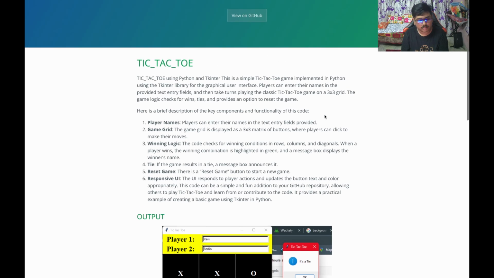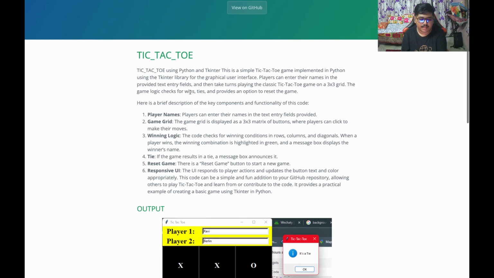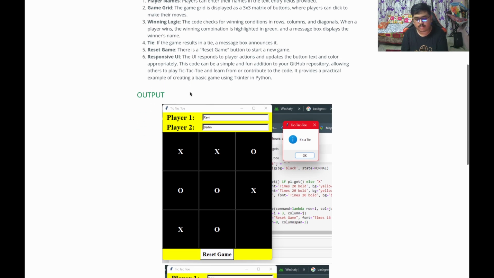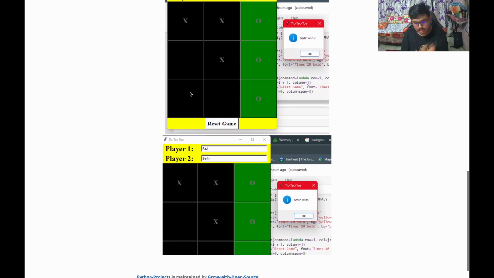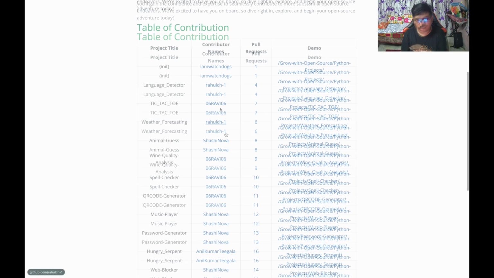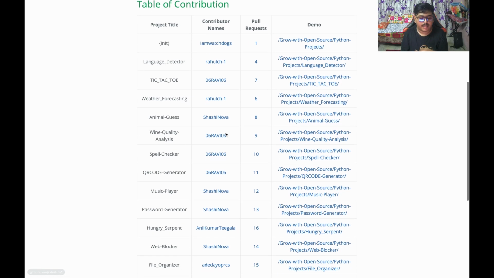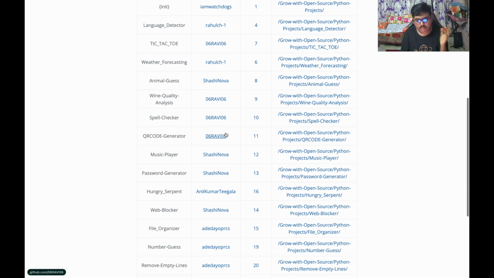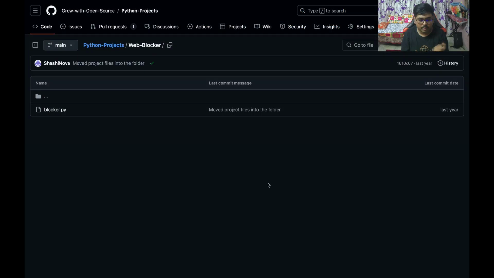As you can see here, this guy has made a tic-tac-toe game with a GUI in Python, and he got this neatly generated page which is deployed online and can be shared with multiple people. Even if you haven't made any readme file, it would still redirect you to the project directory.